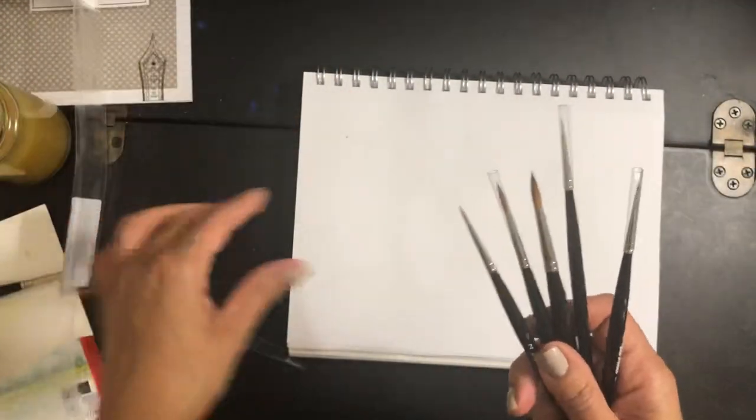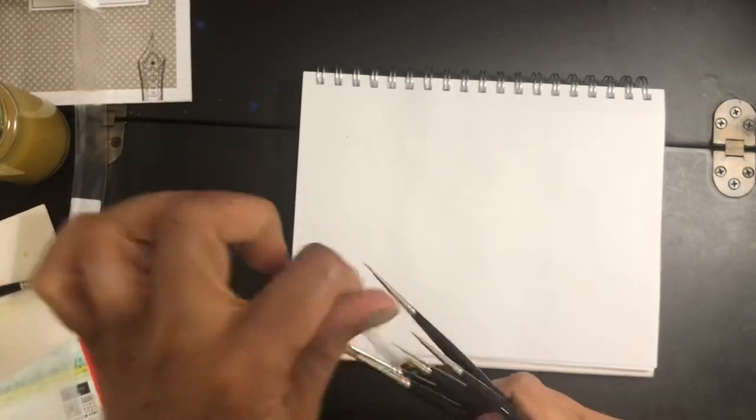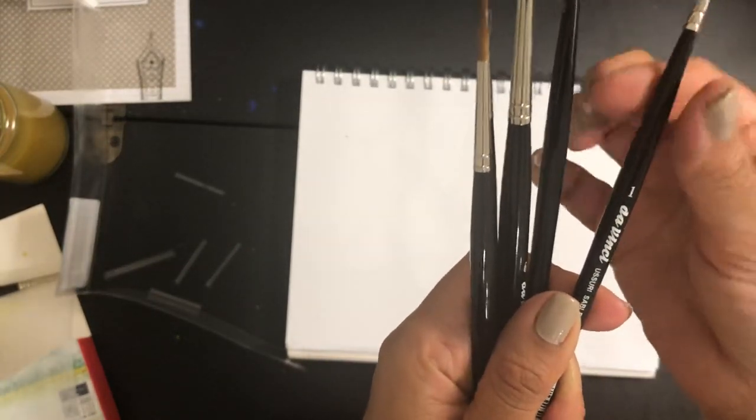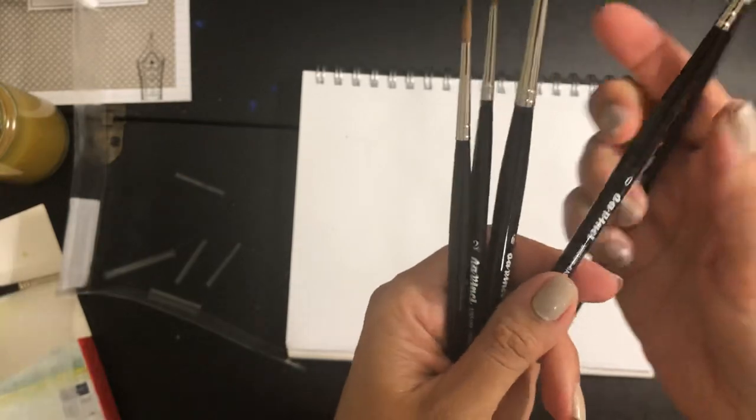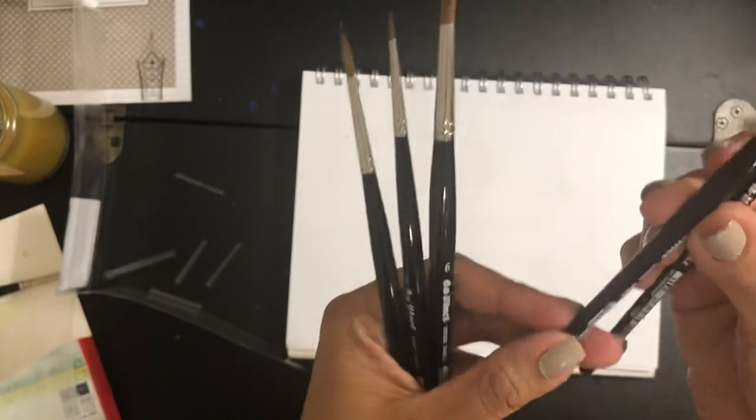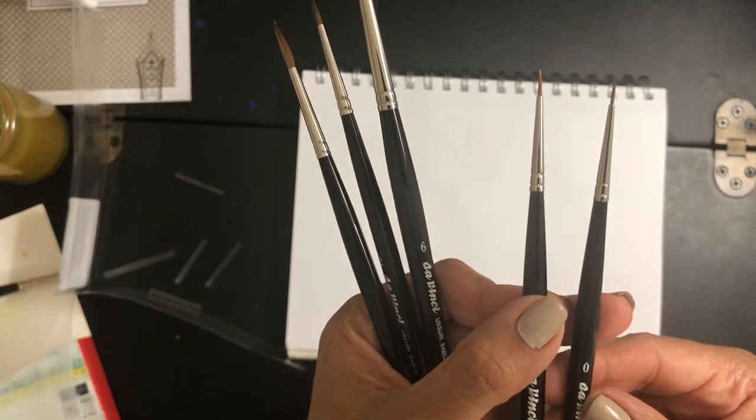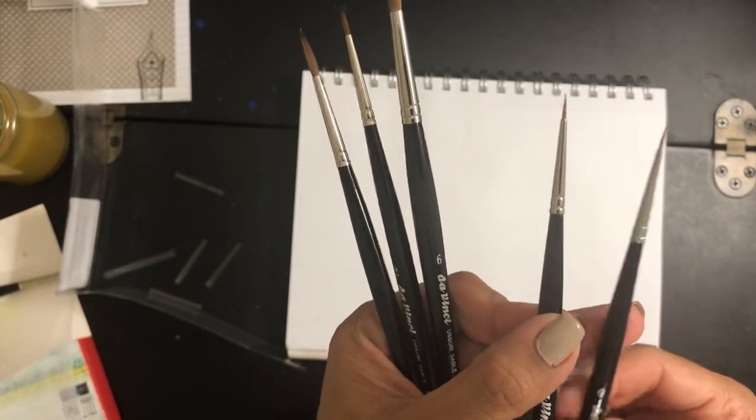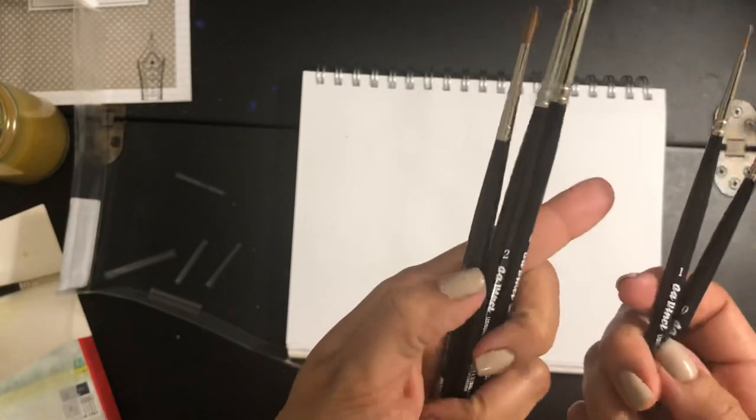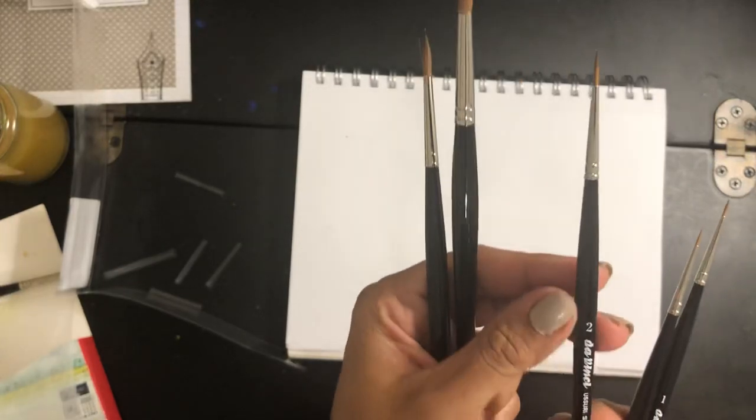So I just remove them and throw them in the trash when I get brushes. But this set comes with - let's start with the smallest - a number zero, a number one, then this is the number two right there.